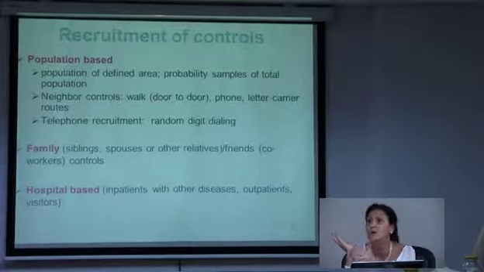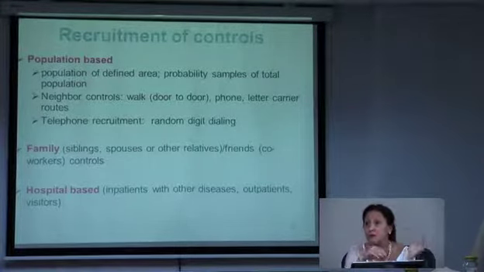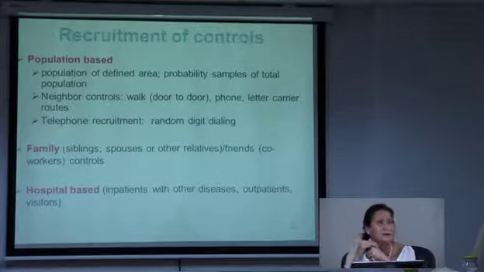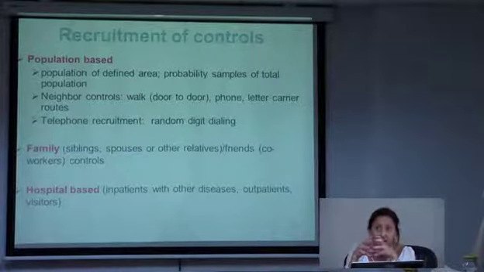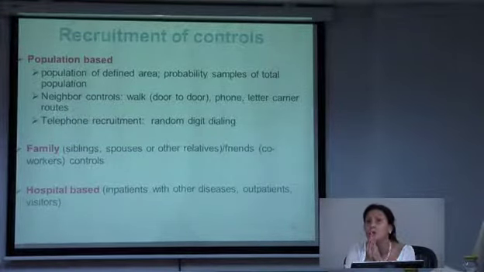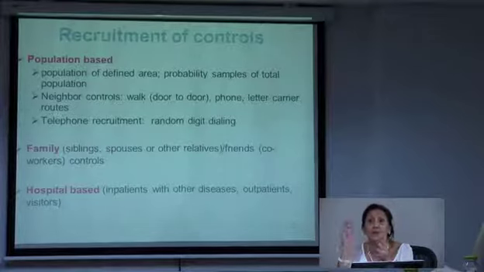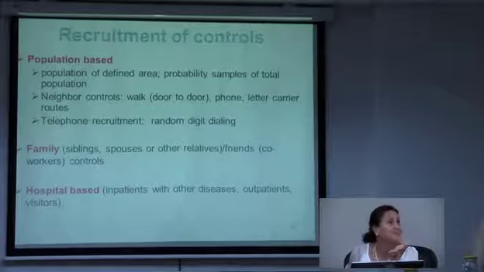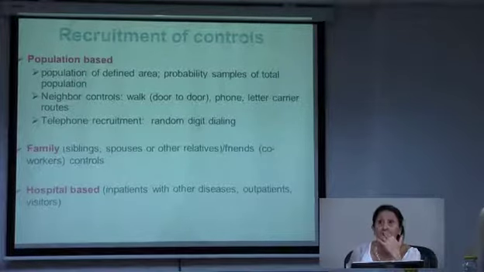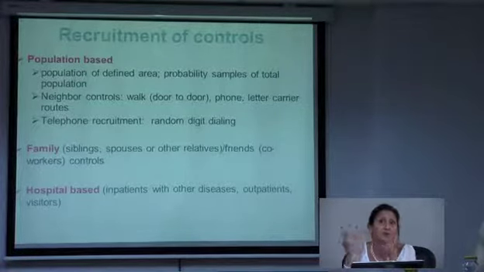It's not actually Beirut. The catchment area of AUBMC is much broader. I think from south, north, west, east, all the way maybe to the Bekaa. So the issue is that the catchment area is pretty difficult. So to do a neighborhood walk and go door to door to find controls for AUBMC would be difficult. I can do some kind of telephone recruitment.